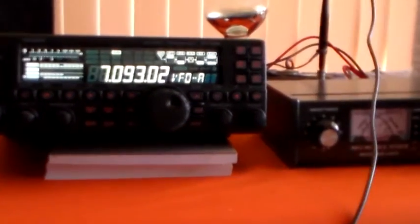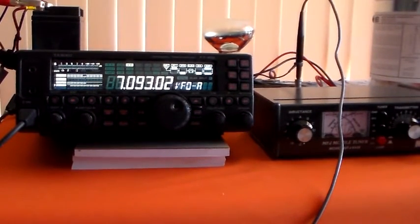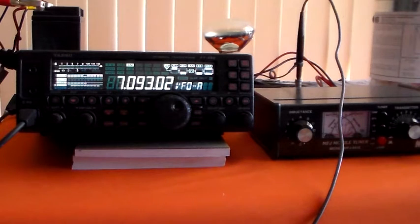I say, most of these, don't hold me responsible if you connect it to a lamp and you damage your PA. It might just be that the FT450 is particularly robust. But I think most modern radios have got high SWR protection. You only need that for that initial keying up and, you know, just that initial tune up. You need that protection in there. Once the lamp's illuminated, the radio is quite happy to run into it.